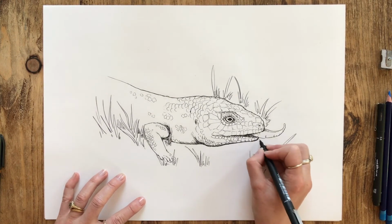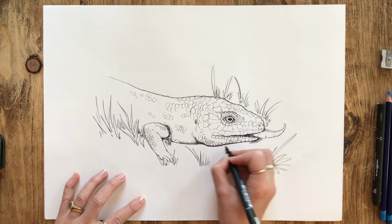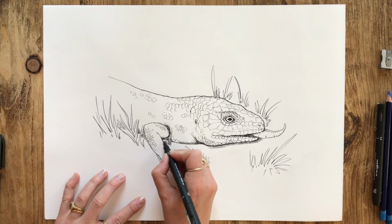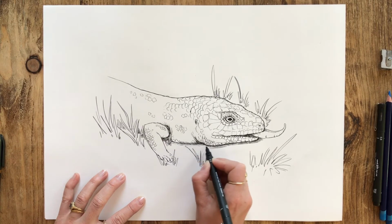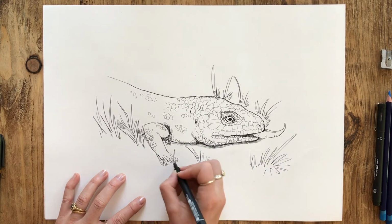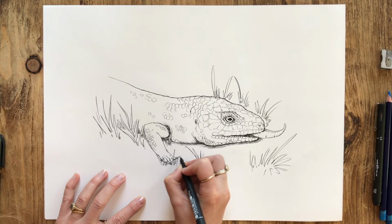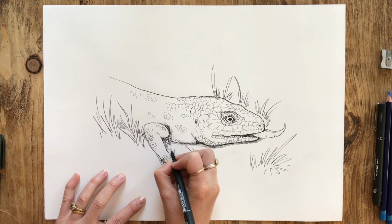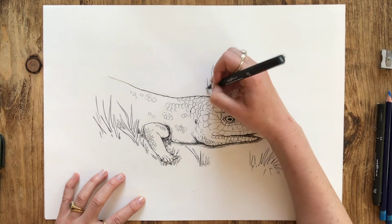One of the last things I'm going to do is just add a tiny touch. See, with those repetitive lines again, just give him a little bit of shadow, as we do in all the other drawings. Just a little bit of something just to show that he is on the ground. And same for around here. Just that little bit of weight and gravity, it just goes a long way to making that skink look like it's part of its habitat. And all the way down here, just a little bit, maybe a bit of extra grass here and there, wherever you might need it.